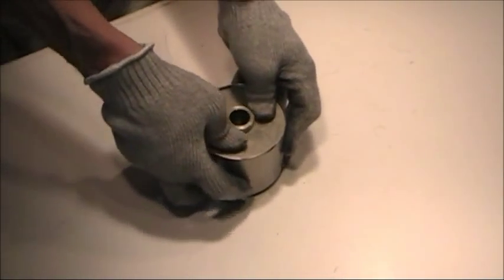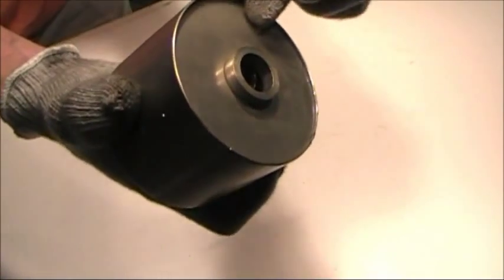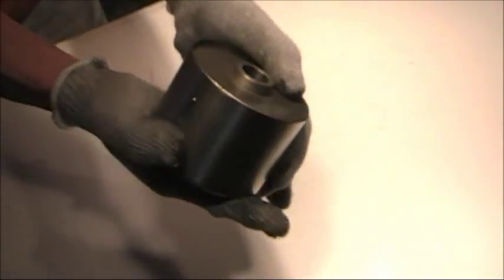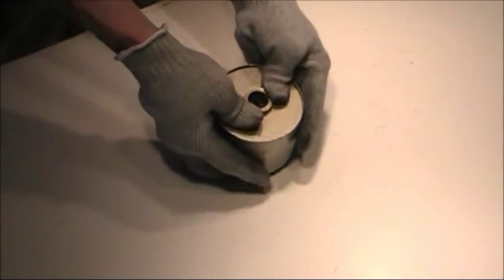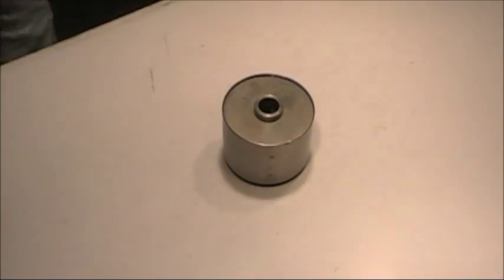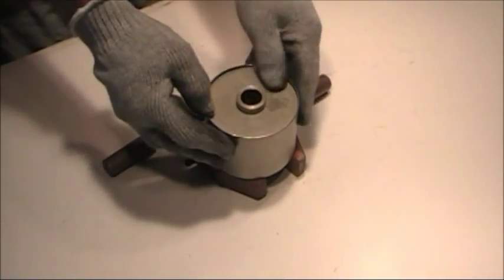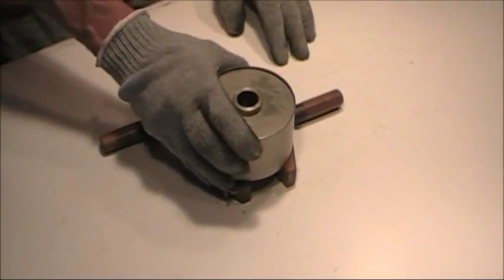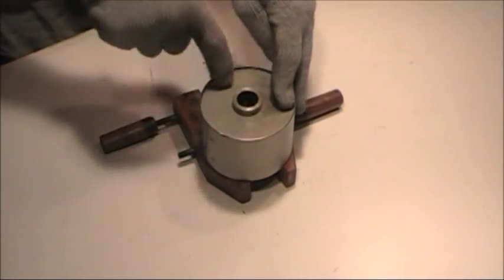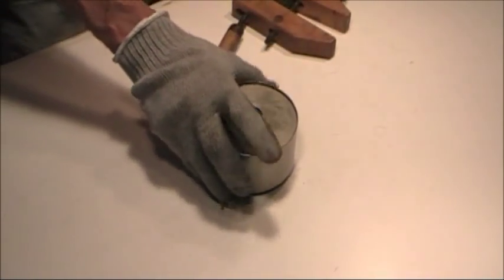Sometimes lids go on easily and sometimes they don't. You want to make sure that it's all the way down in there and that you're exposing this lip all the way around so that the retaining ring will go in. This one's not quite all the way down in there. And that went in real nice. If you need to, if it's not going all the way down in there, make sure your spring's all the way in first. Of course, you want to do that before you actually put the grease back in. But if it's not going all the way down in there, set it on a level surface and take your hammer, wooden part of the hammer and tap around this cover and it'll usually snap down in there. This one went in with no problem.